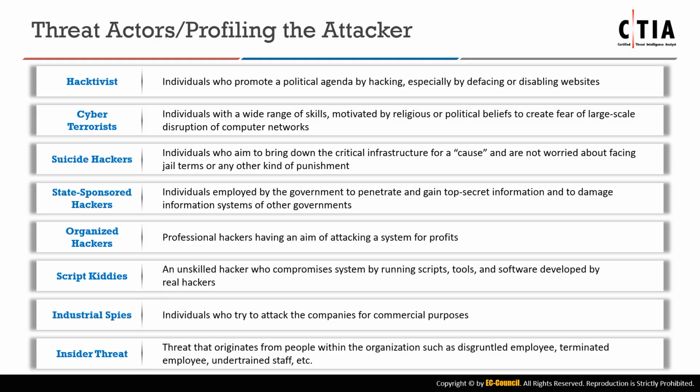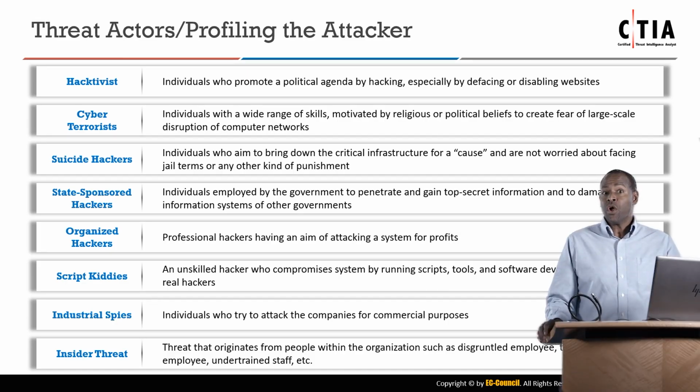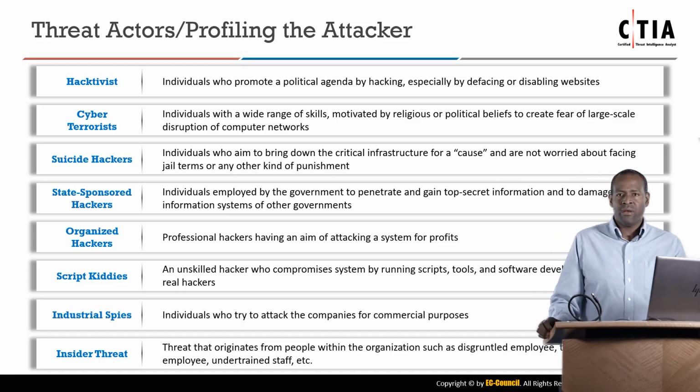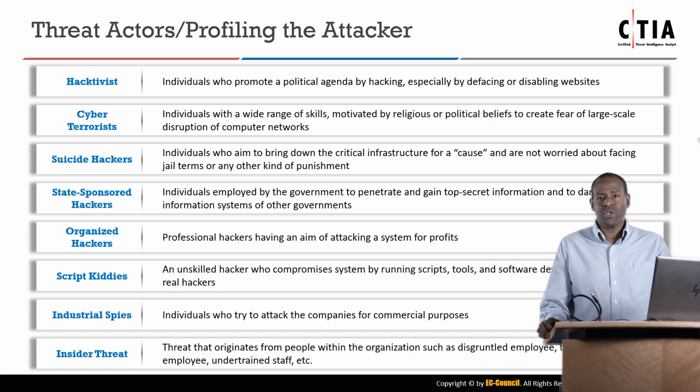Insider threats can also come from not just disgruntled employees as we see here or terminated employees, but also from undertrained staff. The area of undertrained staff is actually a very big issue. And the word that we use to describe undertrained staff is, oops, it was an accident. I accidentally deleted the entire database. I accidentally changed the security allowing an attack to happen. So insider threats can range from purposeful and also negligent types of threats.